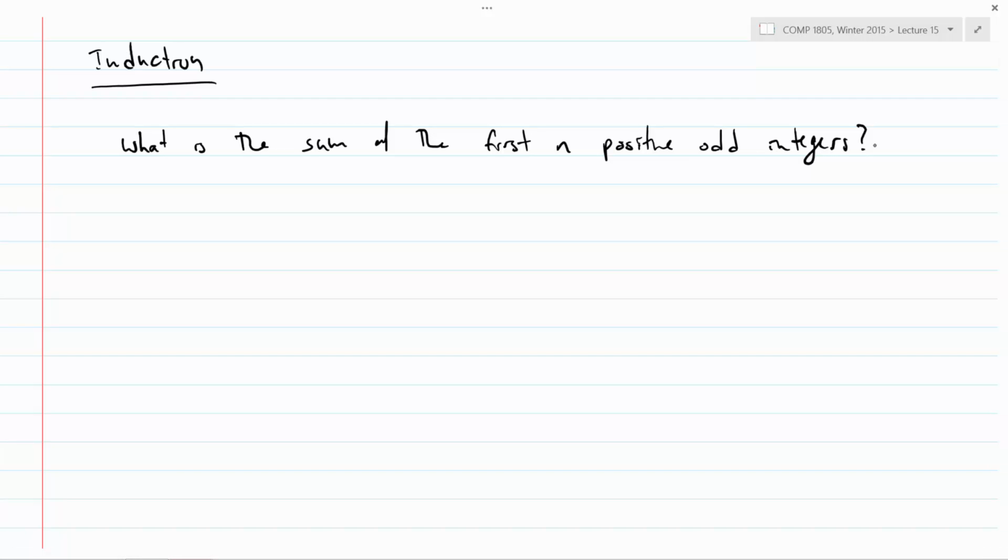So if you were encountering this, or if I were encountering this, the first thing I would do is start plugging in values. Always being mindful of the fact that a bunch of examples is not a proof, but doing a bunch of examples can help you figure out what the answer is, and later you can prove that. So let's do that. If I want to know the sum of the first one positive integer, well, that's just 1, and that sum equals 1. So that's not too interesting.